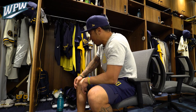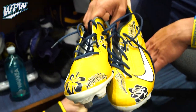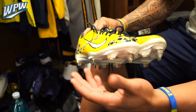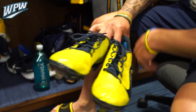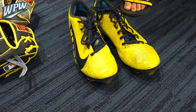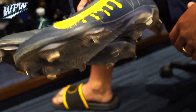Well, I mean, you always got great cleats. Yeah, with everything going down, it kind of slowed down my cleat game, but these are basically everything from last year. These were the playoff cleats I made last year. Fire. We didn't get a chance to use them much, so they're still in pretty good shape. I brought my drips back, all the drips that I wore last year. Got the highlight yellow. Do you have a particular time you're gonna rock those? Well, I'll probably start rocking them at the beginning of the season. They're still a little used, but they're cool for now, until my new ones come in.